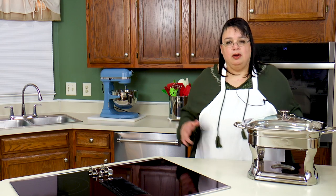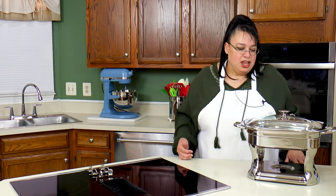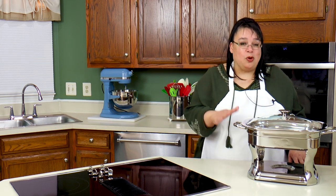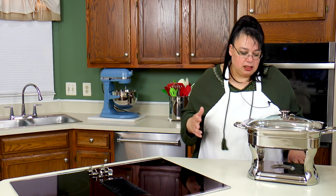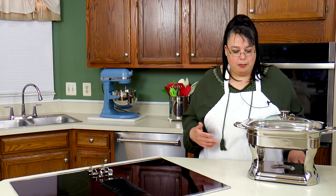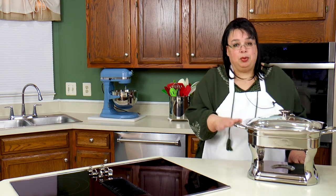So I know you're sitting here and you're like, why is Amy geeking over a chafing dish, right? Who geeks over a chafing dish? Who geeks over a stand mixer, right? I do. So this is one of my first chafing dishes that I've ever gotten. And I bought this at least, I don't know how long ago, 10, 15 years ago. And it's a Wolfgang Puck.